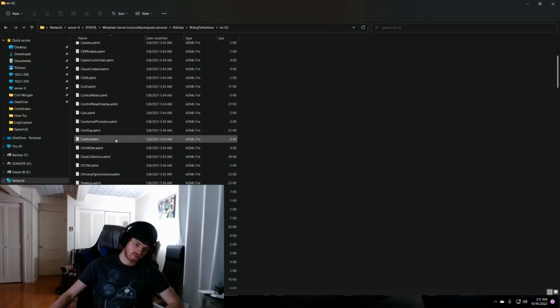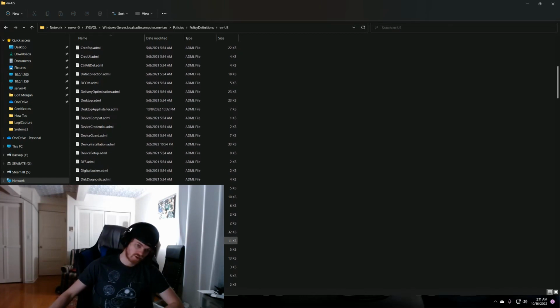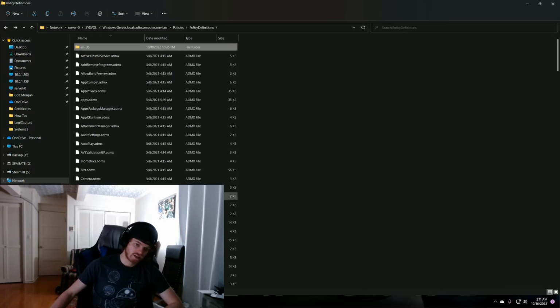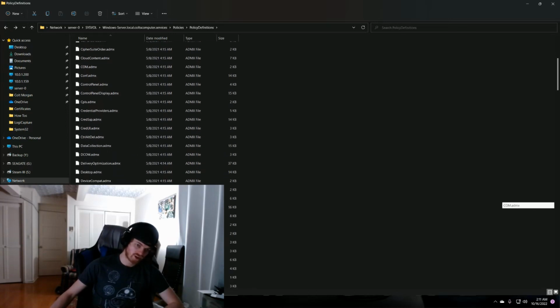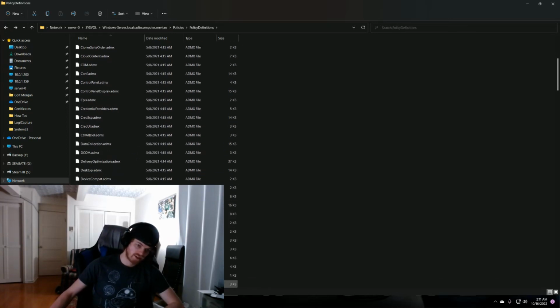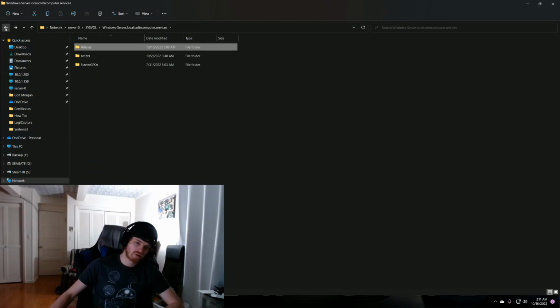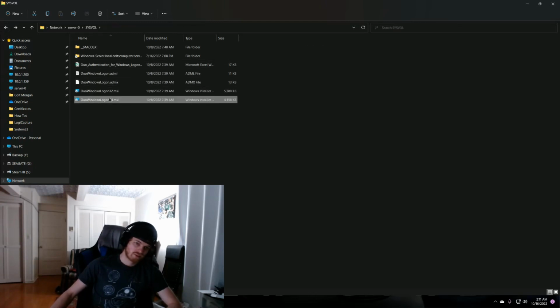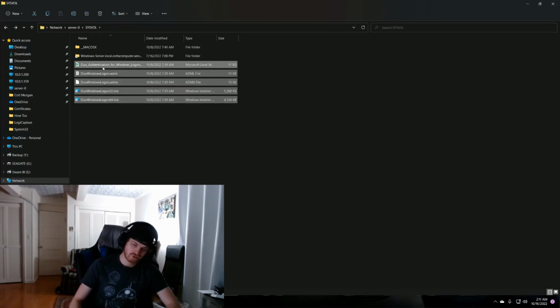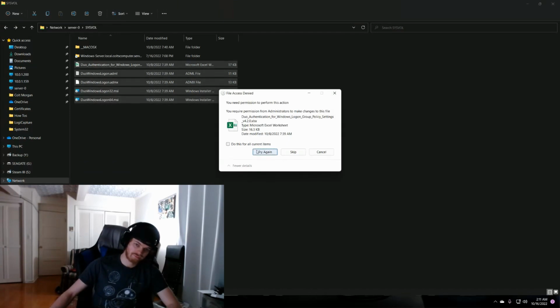So you can see right here we have my Duo Windows Logon .adml and my Duo Windows Logon .admx. There it is, .admx. So you want both of those files in the proper folder. Let me just go ahead and delete these. I don't need them anymore.